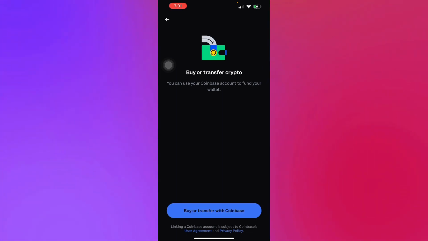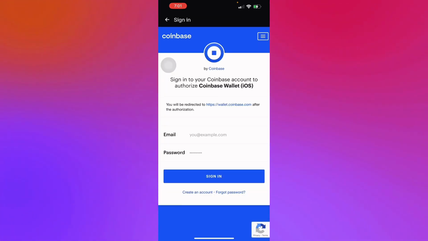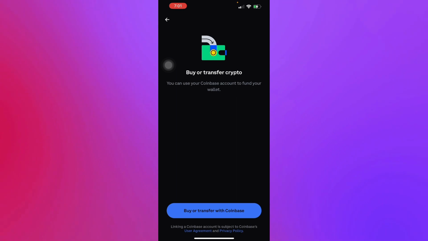It will prompt you to connect to your Coinbase account or sign in to your Coinbase account. Just press that right there, and it will give you a prompt to sign into Coinbase. And once you have signed up for that, you can use Coinbase too as a wallet or as the cryptocurrency wallet. So here I will also show you how to fund your own Coinbase wallet.